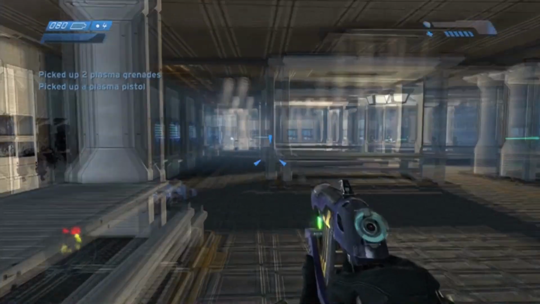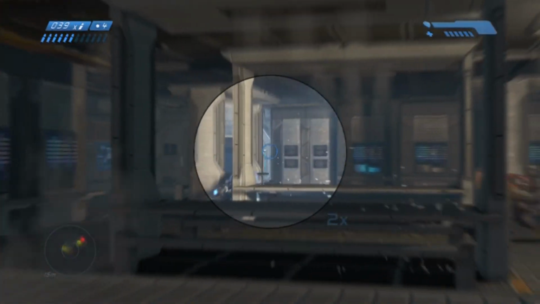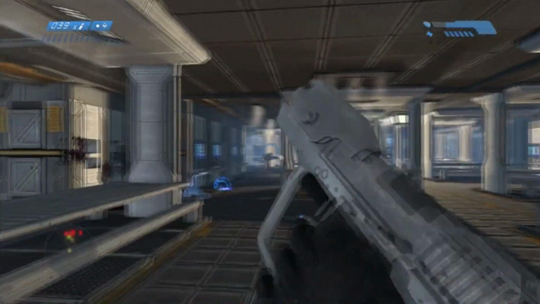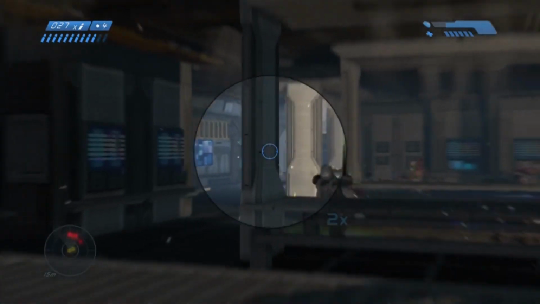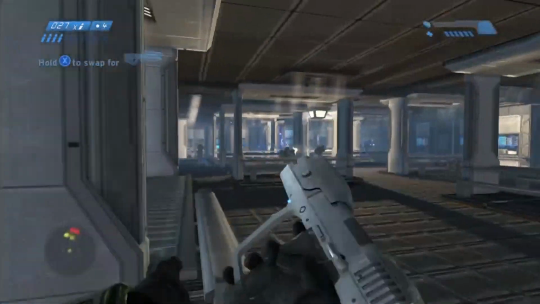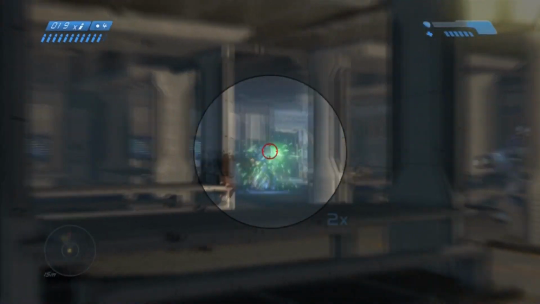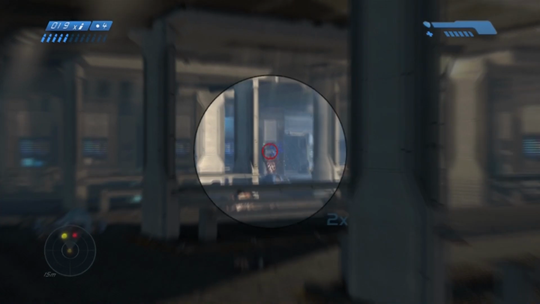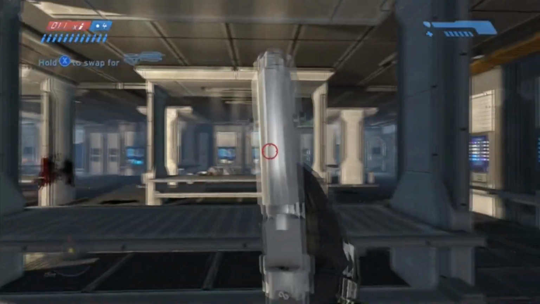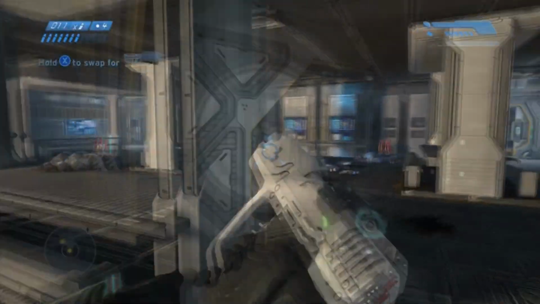Now, in addition to its EMP effect, the plasma pistol overcharge shot also has two additional perks. The first of which is that once you release that overcharged shot, it will home in on your enemies. You don't have to have perfect aim with the plasma pistol. The second perk is that it will stun the elite or jackal that you're trying to shoot. This then makes them an easy grenade stick if you're close enough, or an easy headshot before they start moving again.